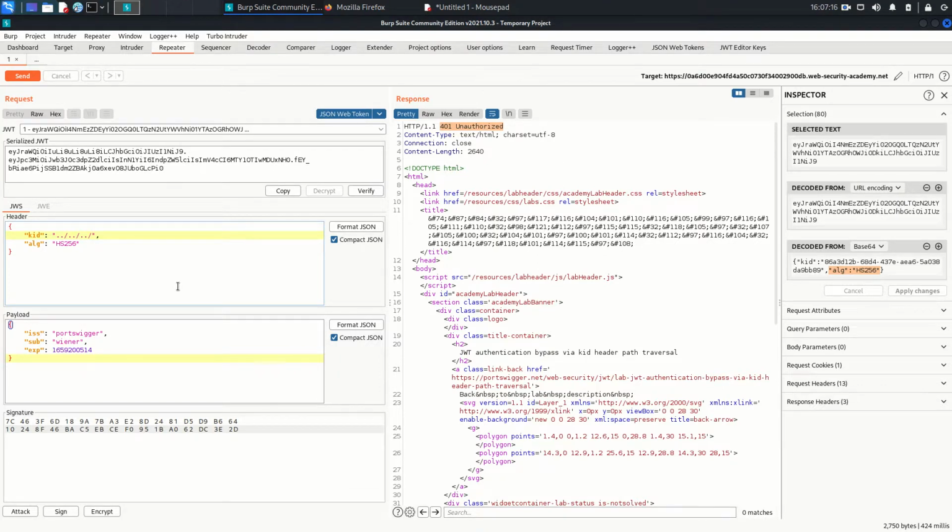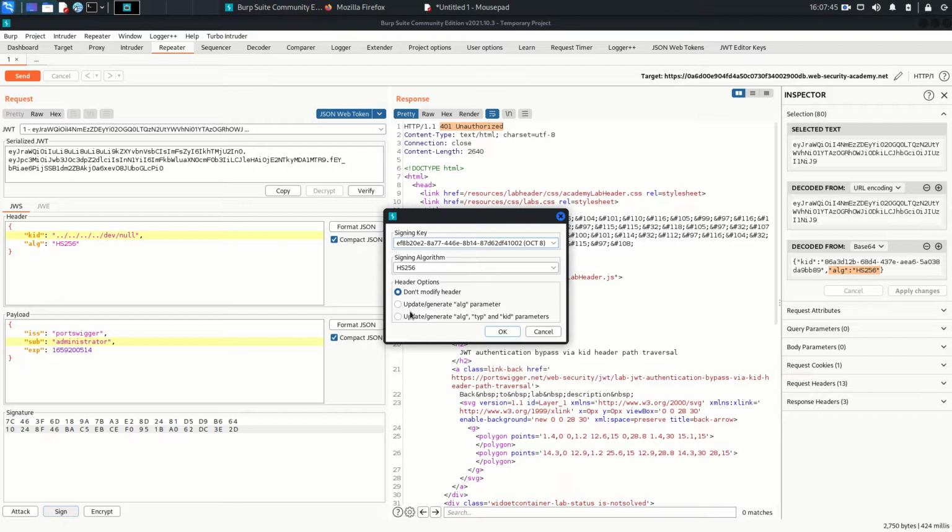If you don't know what this is, you can go back to the directory traversal playlist where we cover the whole module. Here we are going to just give the path, which is /dev/null, right? And here the subject we need to choose is administrator. Fine. And we just need to sign the token.